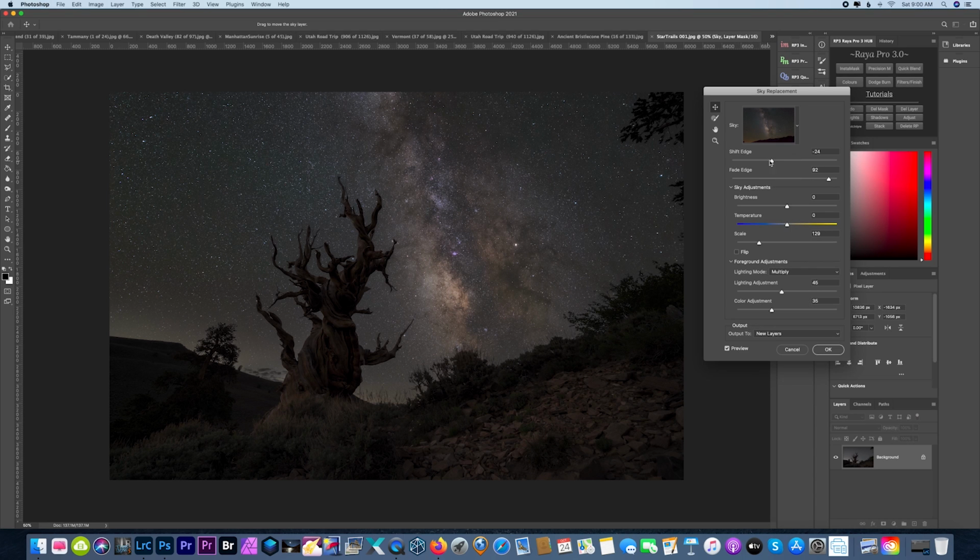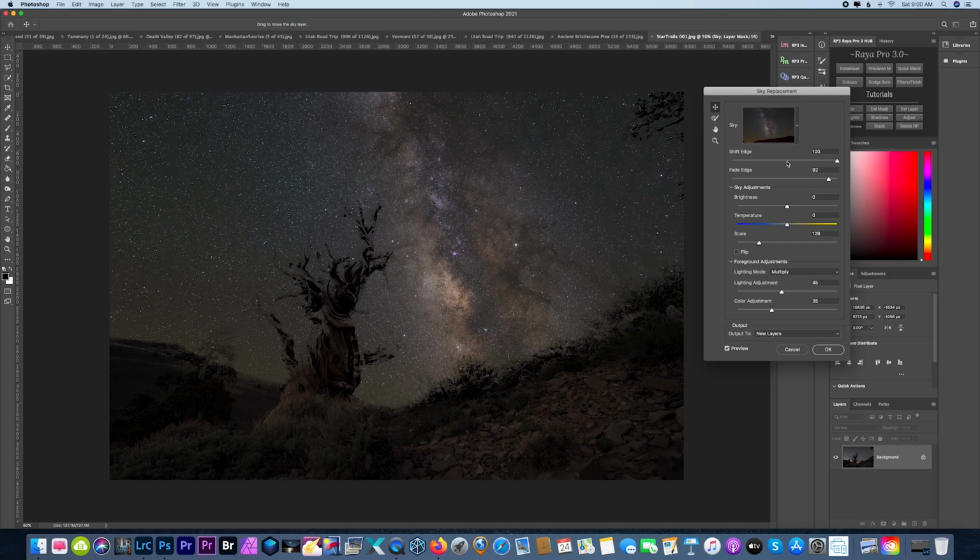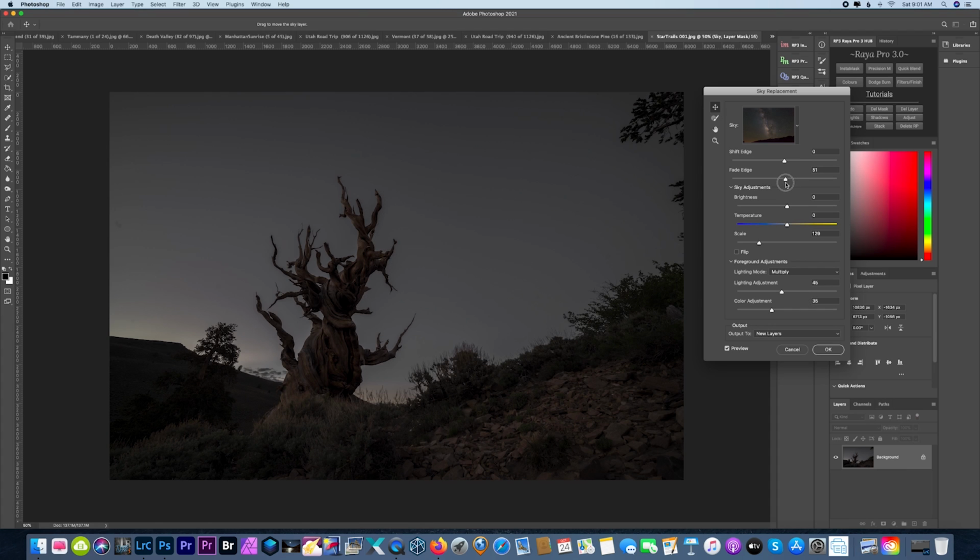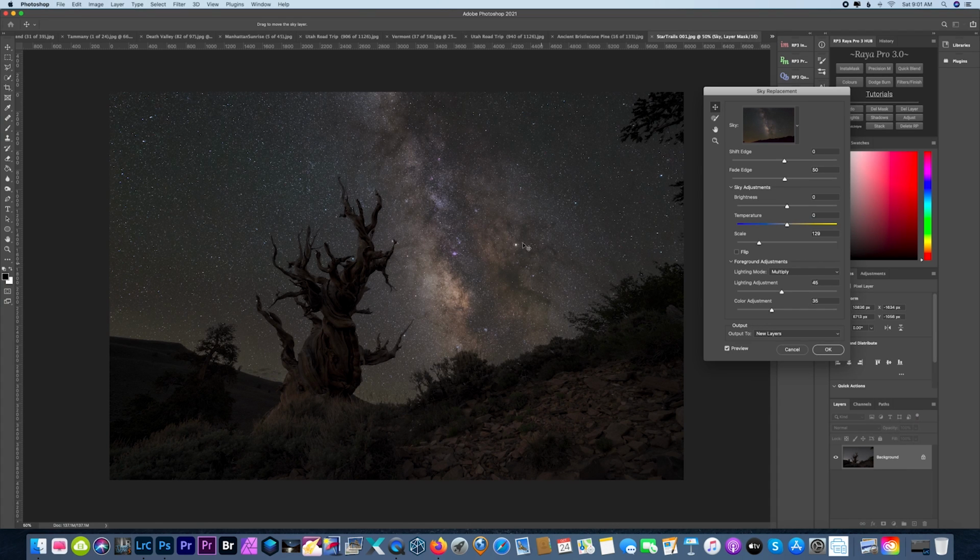Now I'm just going to go really extreme with these sliders so you can see what they're doing. So let's go all the way negative so you can see how it brought back some of the original sky. And if we go all the way this way, it goes way too far into our foreground. So let's put it on 0. Let's do fade edge all the way to 0, and then all the way at 100. So you see down here it fades it out. So this gets rid of the fade, and this adds more. So you want to keep that probably around 50, but you're obviously going to adjust this depending on the sky that you're using.